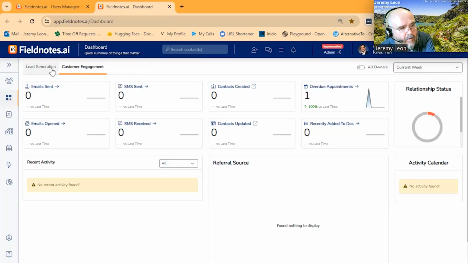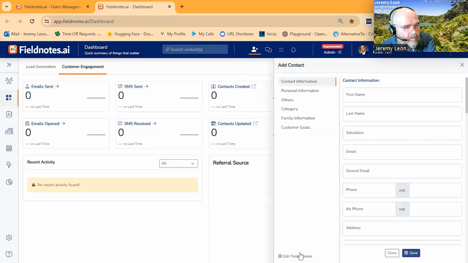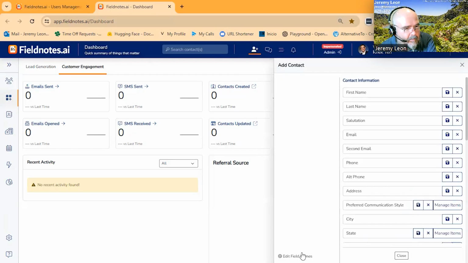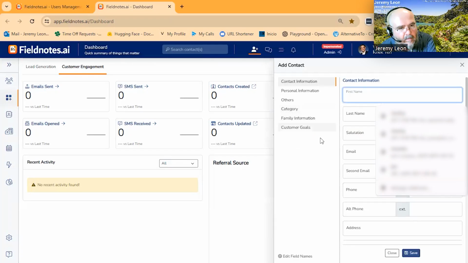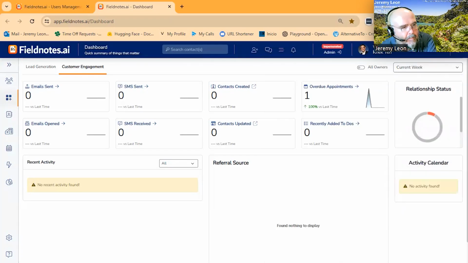And then I talked about the lead generation and the customer engagement view. And this is when I realized I wasn't sharing my screen. So, I guess the other thing that I didn't show was this little link here where you can go down to edit the field names and everything I said in regards to saving. Of course, you could do that here. You just edit, make a save, close. And when you open this up again, you'll see the changed icon.